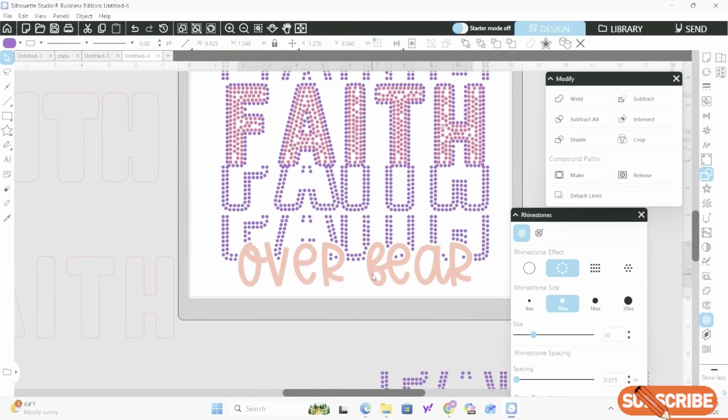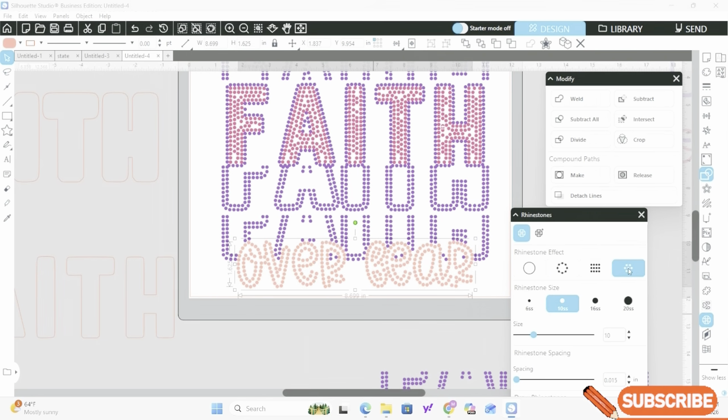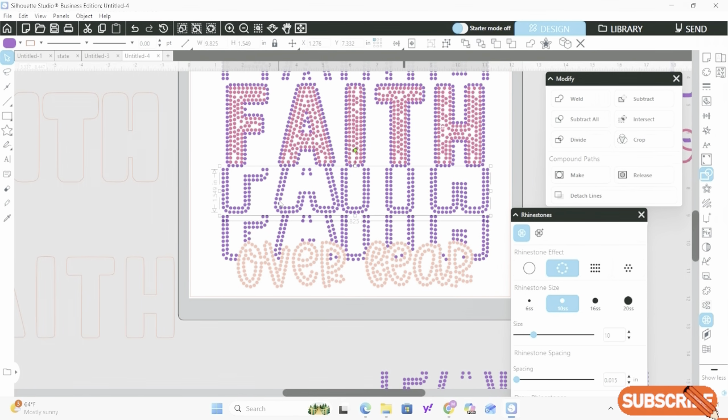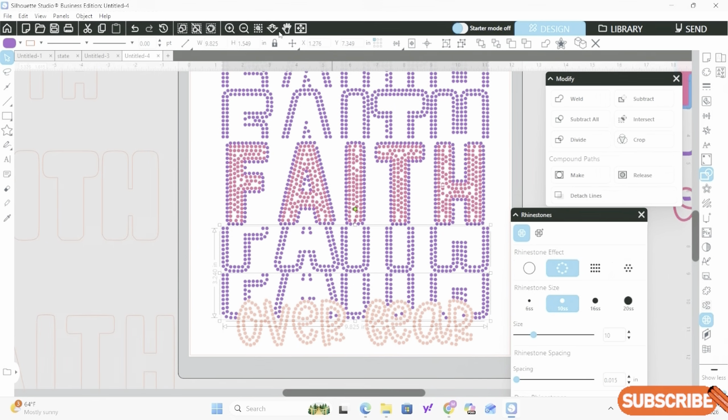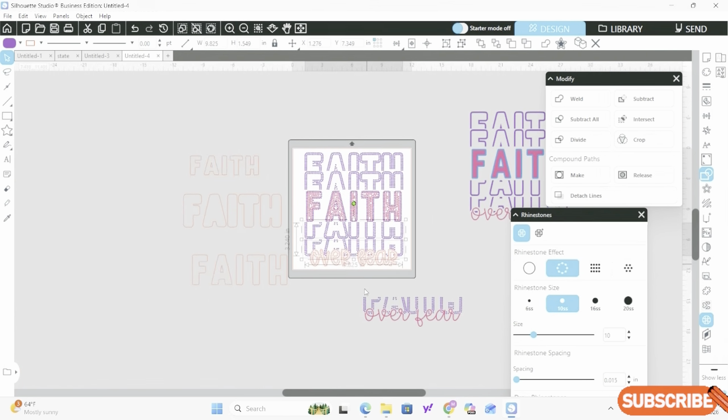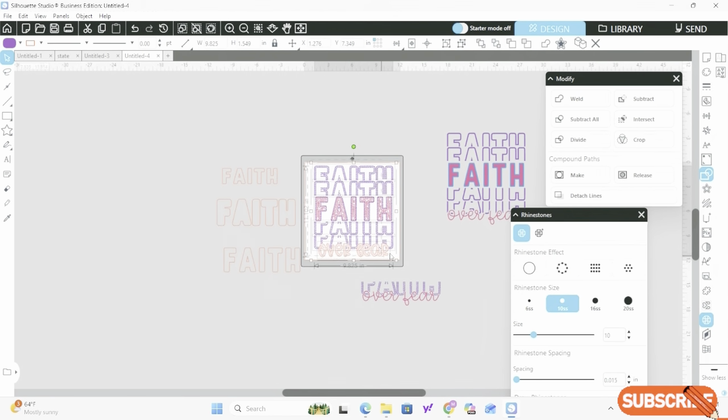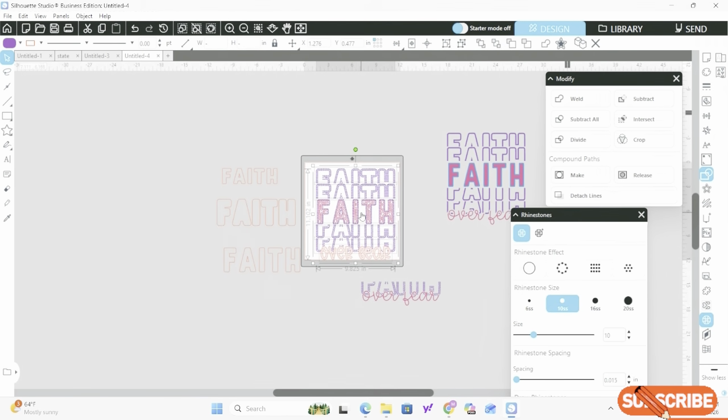Then I'm gonna add my rhinestones to this one. Gonna put an edge. Okay, that looks good. Now what I'm gonna do, this is butted up, I'm gonna take it down. Okay, I'm gonna ensure that this is together. That looks good. Alright, so this is what you are going to have. Let me see how large it is. You can go ahead and change your size. It depends on what you want.